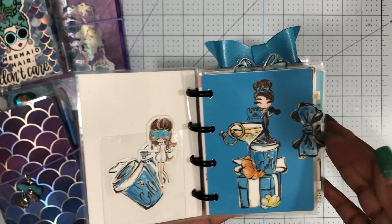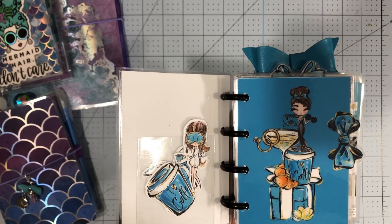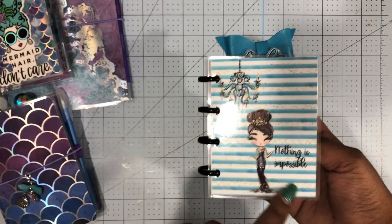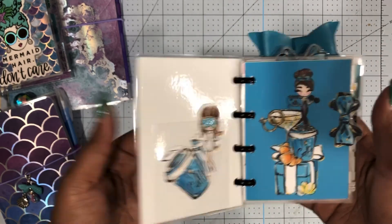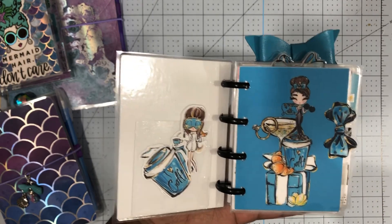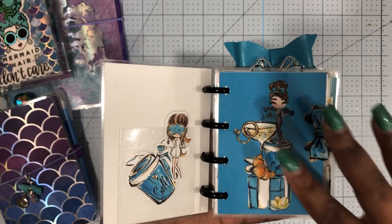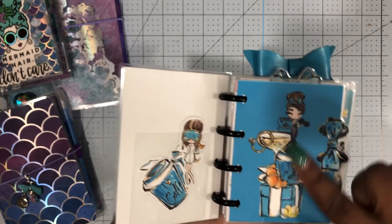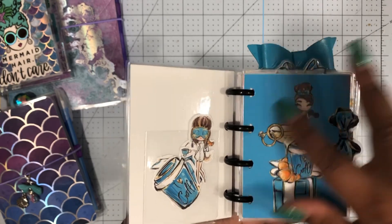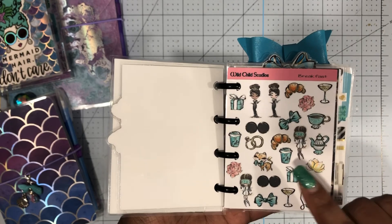There's also a little coffee die cut and a Tiffany blue gift box. I overloaded this thing — a lot of these items are individually available in my shop now. I have a dashboard that looks just like this — the die cuts are bigger and are in my shop right now. This single-sided dashboard went in the shop yesterday, and yes, they're all laminated and pre-punched. I took a bunch of clip art, stacked and welded it together, added a little bow, and made this dashboard. There is also a bookmark available in the shop of this image.